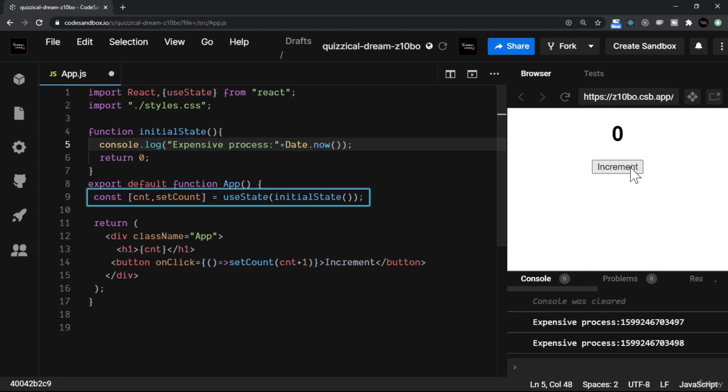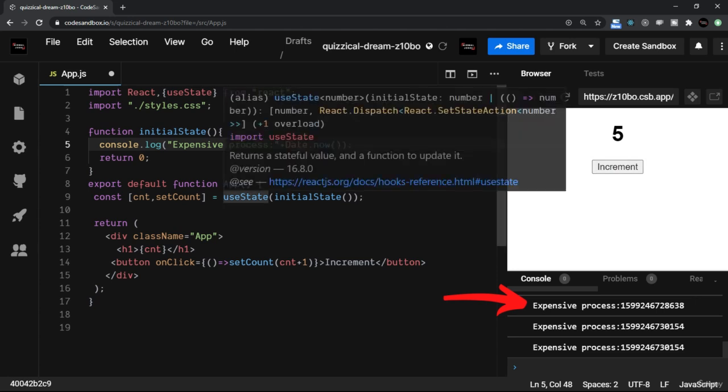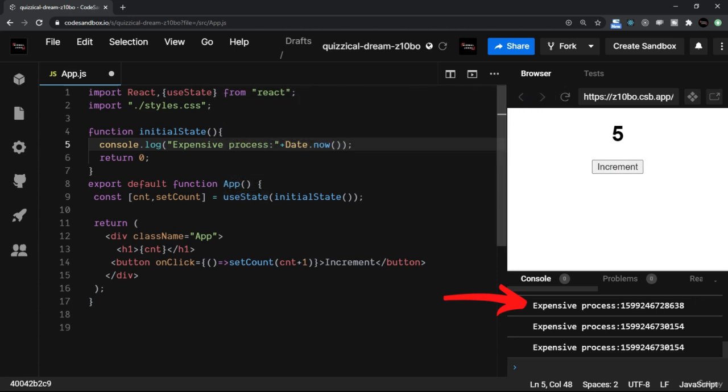It means even if I click on increment, you see a line is added every time I click on increment, because a re-render is executed, and on every re-render this useState and initialState is executed. So this is very clear.